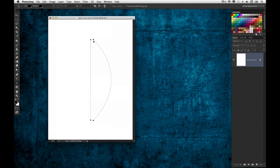So notice I've got only as minimal control points as I can have here, top and bottom. I had a control point here in the middle that ended up creating a segment in the 3D object. So this is that kind of trial and error you're going to go through. So I got my shape sorted out, and notice I only drew it half because we're going to revolve it. Or if you're used to 3D applications, it's called lathing.